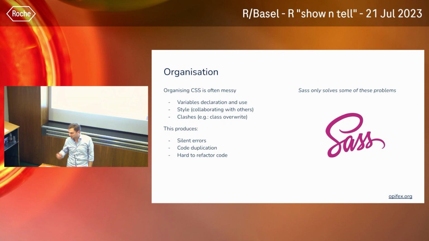Even when you contribute on a package, you write your functions in a certain style, and then others write in a different style, and then it clashes. And then you have actual clashes where you define the class X and then someone else doesn't know that you've defined that. They contribute to your code and they overwrite your class. And with Sass, it produces silent errors because you're not going to have an error in the console or somewhere. You're going to be debugging your code for a while looking for, why is this text not blue now?